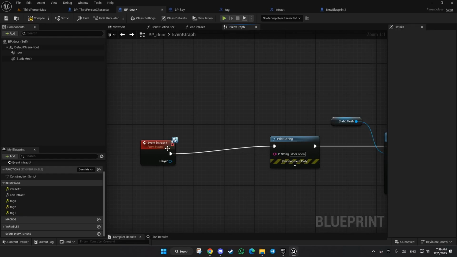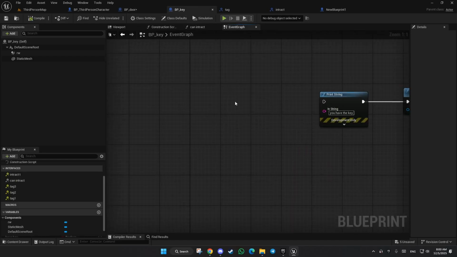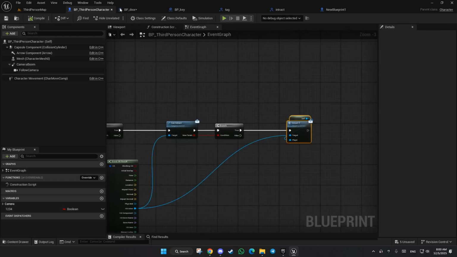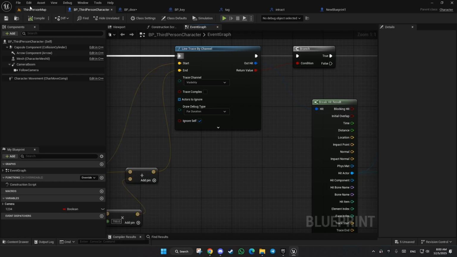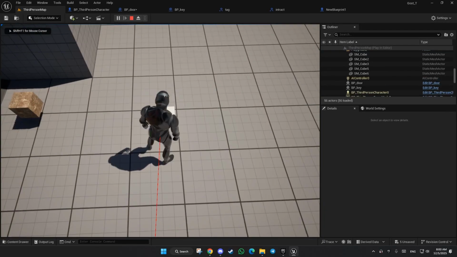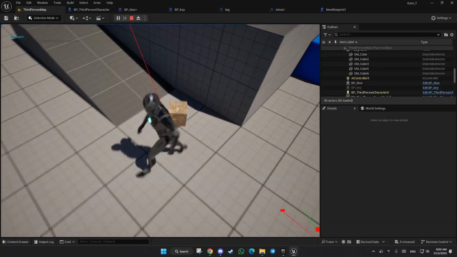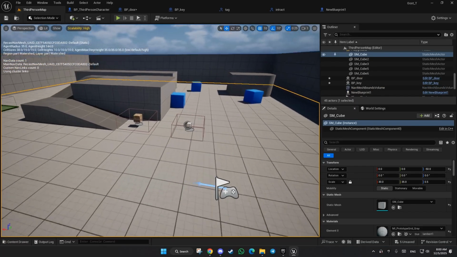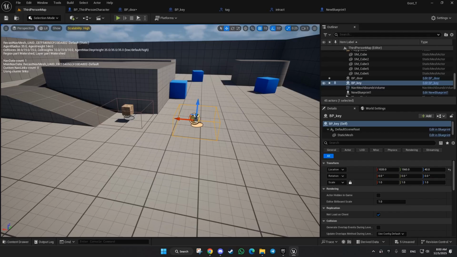So if I interact now with this, the door will rotate, and if I interact with the key, print that you have the key and destroy. Okay, let's try. I will make it for duration to see the interact. Okay, you have the key, and now, okay, the door opens when I interact and rotates.